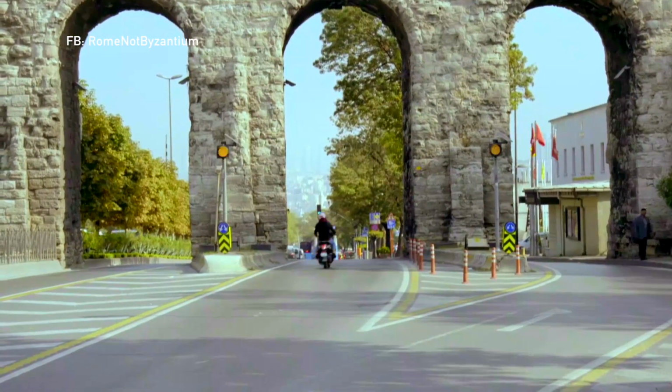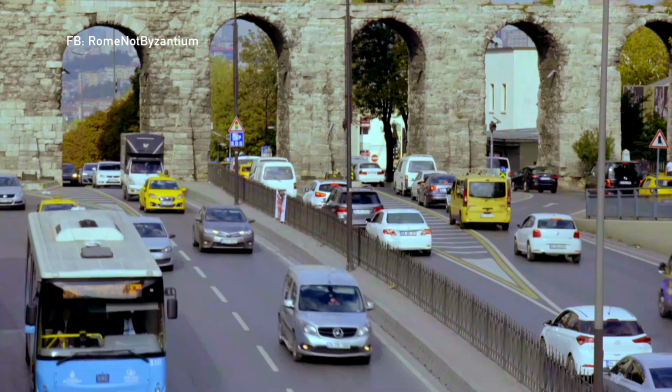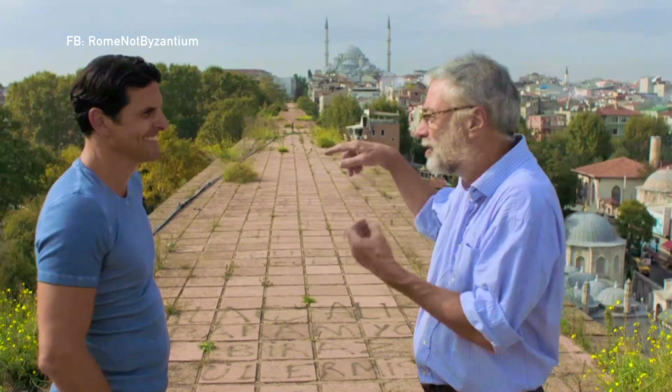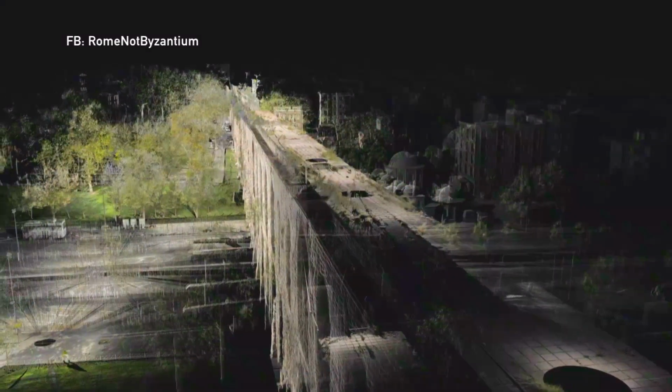The western half of the Roman Empire was in decline, but Constantinople was still on a building spree. I'm a Roman guy, so don't tell me it's better than Rome. It's different to Rome, but in some ways it exceeds Rome in terms of the length of the channels and the way that the channels have to cut through really difficult countryside. So it's a real engineering achievement, in the way much more than Rome is.